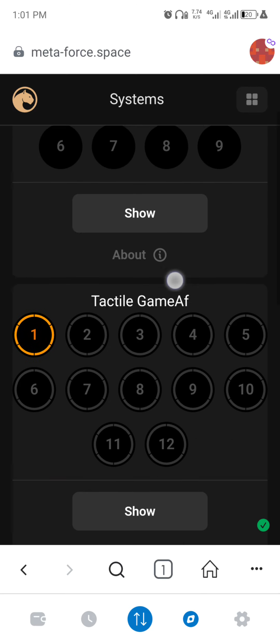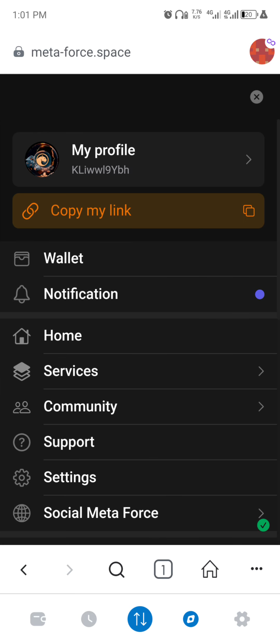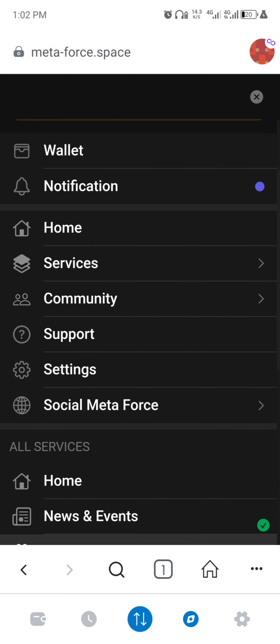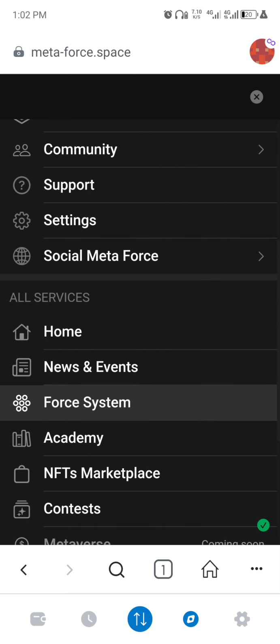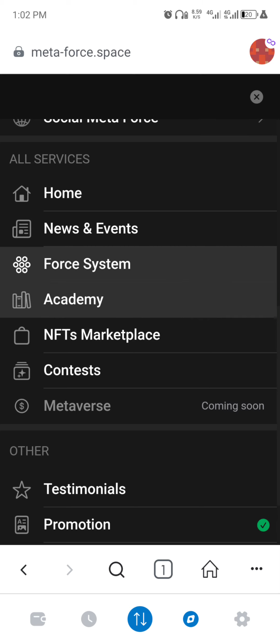Just make sure to get your referral link and create a group chat where you can add your members to the group and also share metaphors content with them, and they will join you. That's how you can grow in metaphors. You can also navigate these platforms and see a lot of the features that metaphors has. It's a complete ecosystem, and there are a lot of things you can do. For example, this Academy is where you can go and learn more about metaphors itself and also cryptocurrency at large. If you don't know much about crypto, this is where you can get that understanding.